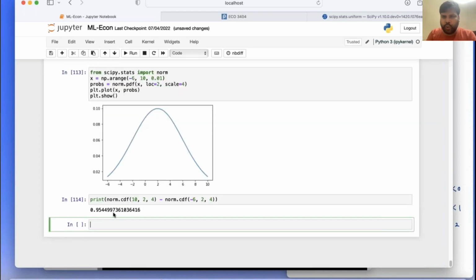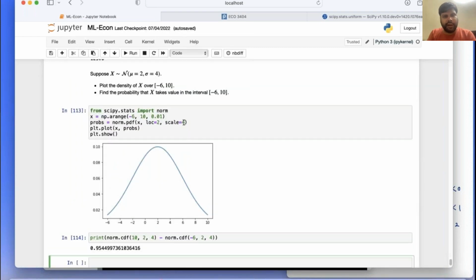The reason it is close to 95% is the 68%, 95%, 99.7% rule: roughly 95% of the observations will be within 2 standard deviations of the mean. Two standard deviations means 2 times 4, which is 8, so 2 minus 8 is -6, and 2 plus 8 is 10.